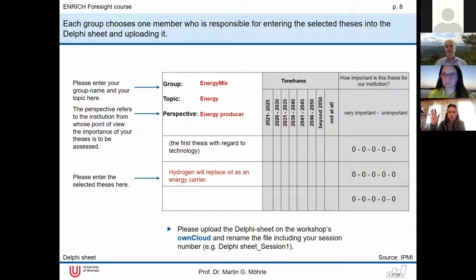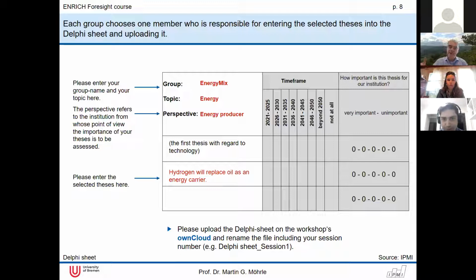Professor, excuse me, I just have a question about the time frame we should mark, or we should write something or nothing. Yes, the time frame you have for the first part is half an hour to develop these theses. Then we will come back to the plenary, and then we will make a second part when you will evaluate the theses of the other groups. Yeah, I got this part. I'm just confused, okay, we should write the thesis here, but then in this gray part, there are years and spaces. And in these spaces, should we put an X or something? You see where the time is? Yes, this part. You shouldn't answer this part. It's only to show what the experts will see afterwards. Okay, thank you. So only work on the blank spaces, please.